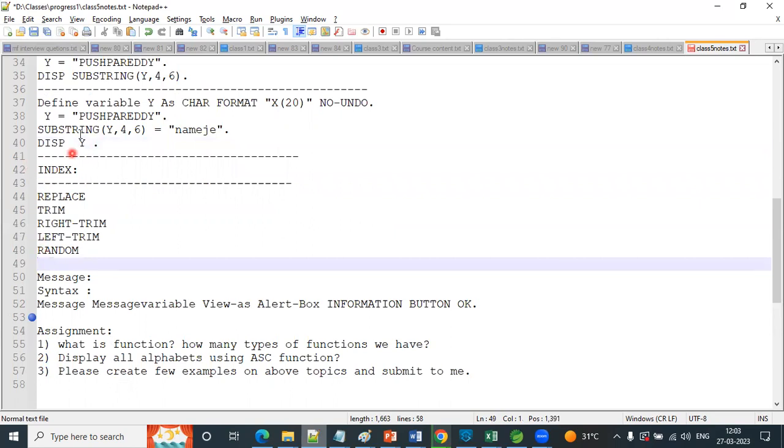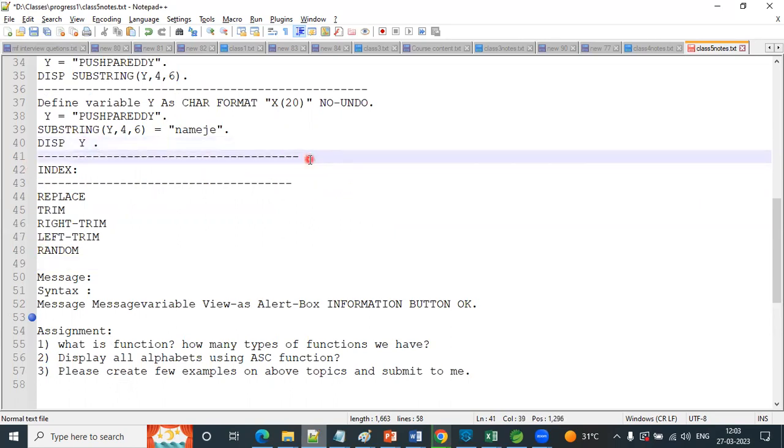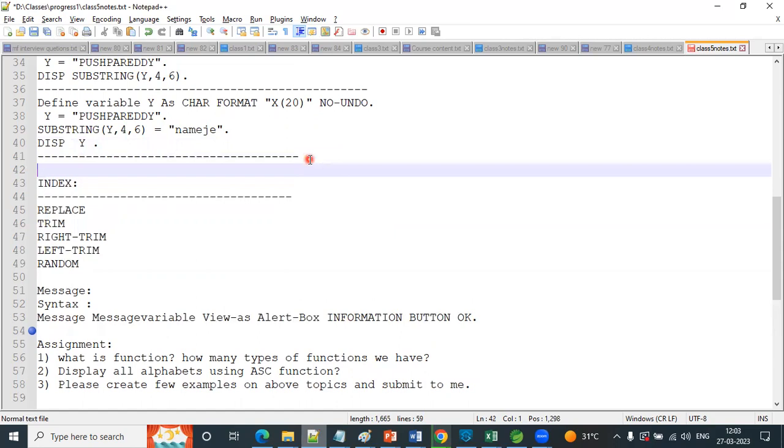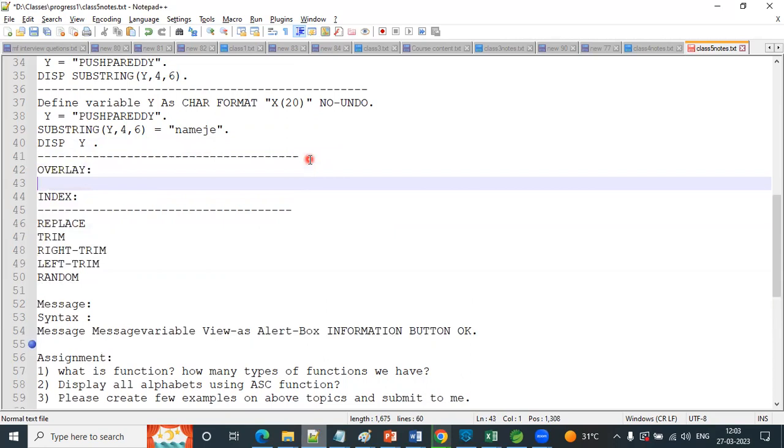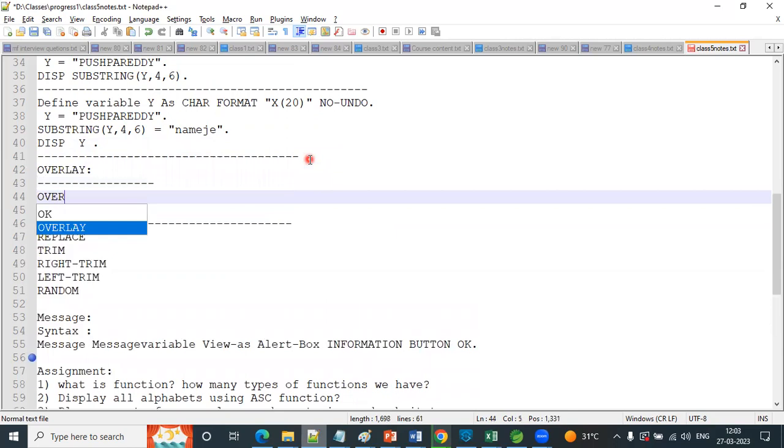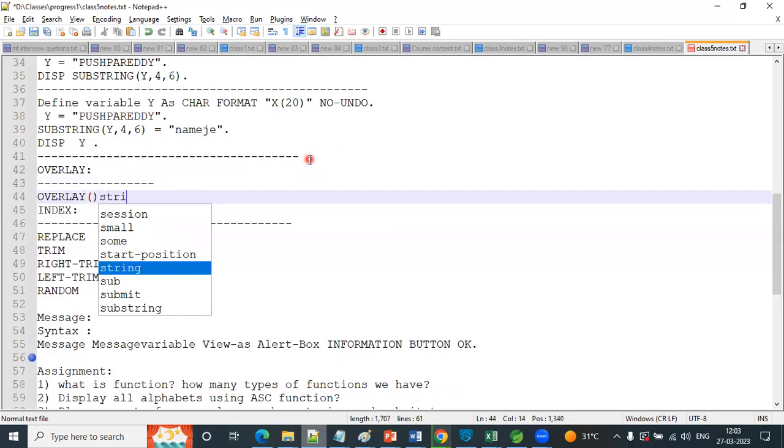Yes, Akka. So substring, whatever the substring is doing, overlay works only like that. One more keyword, one more function is there. Same syntax for this also. Overlay of string, same properties it is having. It will work as substring.